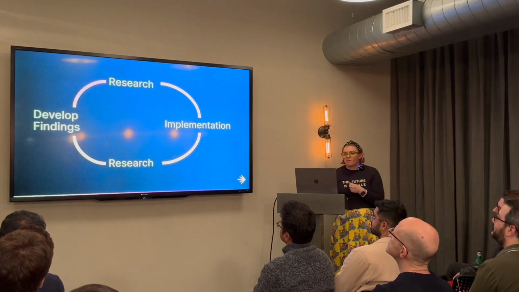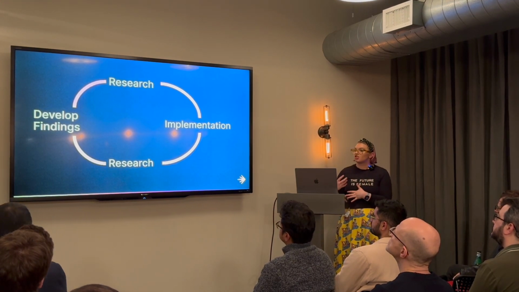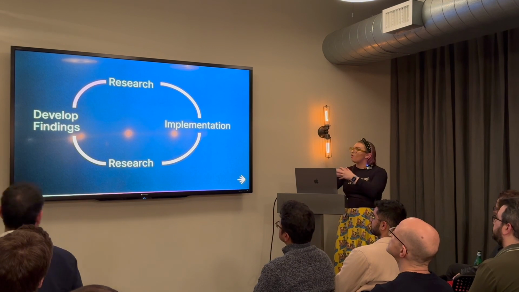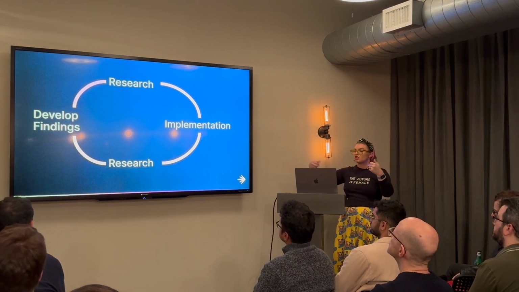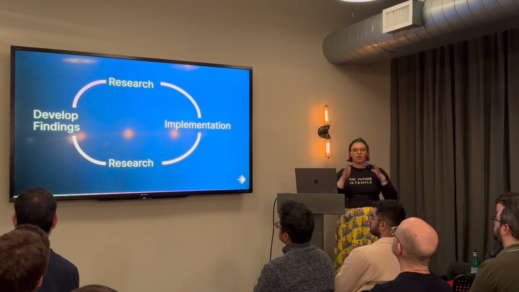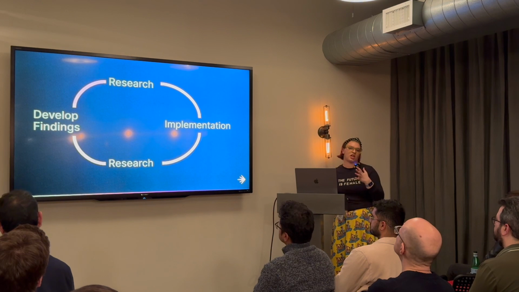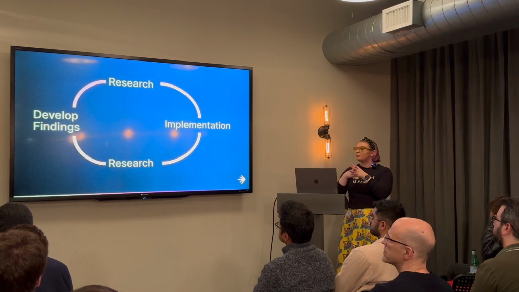So again, experimentation in product development is an ongoing process. So you'll notice I made this a nice little wheel. We start with research. So what problem do we want to solve? How do we want to think this through? Then we implement a change or we implement an experiment. We go, hey, A is better than B. We're going to test it this way on this percentage of our audience on the site. I want to test it 100 different ways this way.